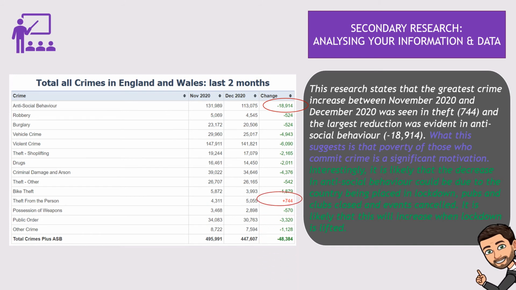The evidence that was used, you can see being circled now, where you've got the most severe numbers on each side of the scale regarding crime: theft from a person and antisocial behaviour, and that's the data that has been analysed specifically. That's an example of extracting data. So rather than just commenting on every single crime that has taken place in England and Wales in the last 2 months, you are focusing on two parts, so you are extracting that data.